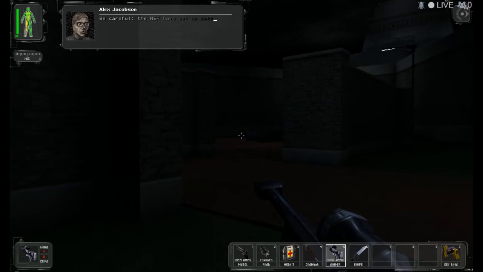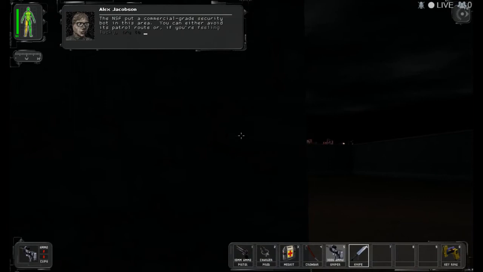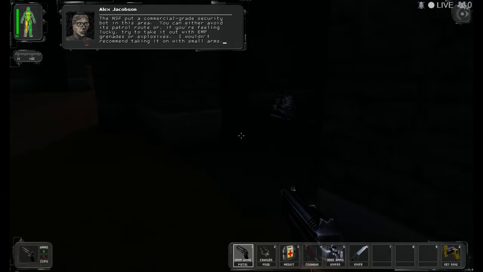Careful. The NSF has set up patchwork security systems here. The NSF put a commercial-grade security bot in this area. You can either avoid its patrol route or, if you're feeling lucky, try and take it out with the EMP grenades or explosives. I wouldn't recommend taking it on with small arms.